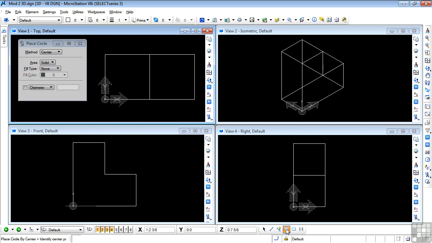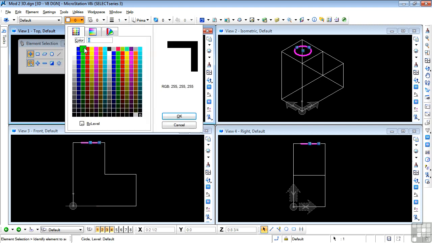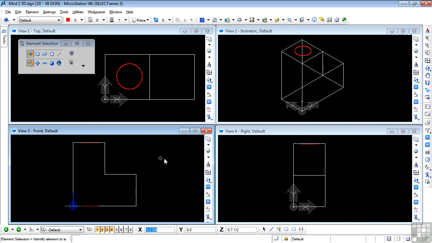I'm going to start a circle. And I will place the circle in the top view, since that's where I've just set the active depth. So I left click and drag, and there's my circle. I notice that it is in place in that top plane of the step block. We can see it here as well. We can see the line. Let me make this a little more obvious. Let's change the circle to red so we can see it a little better. And we see the circle in the plane of that top surface in all three views.